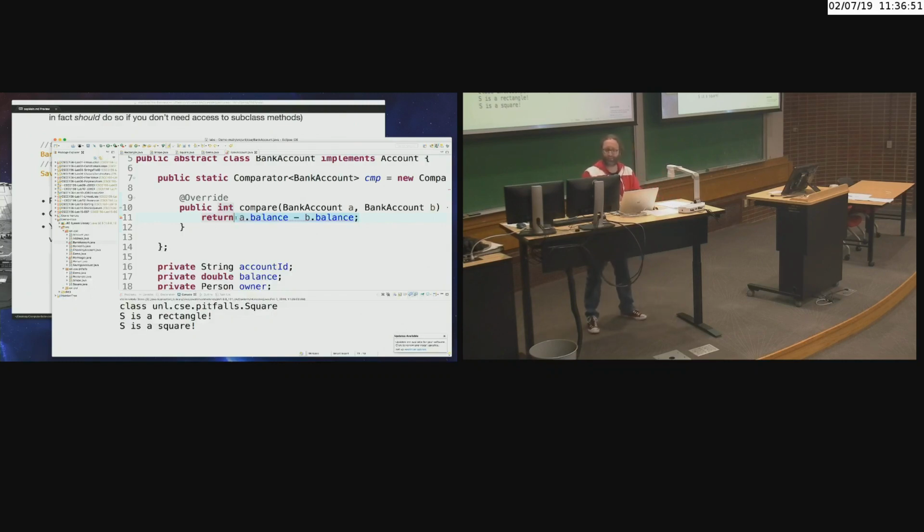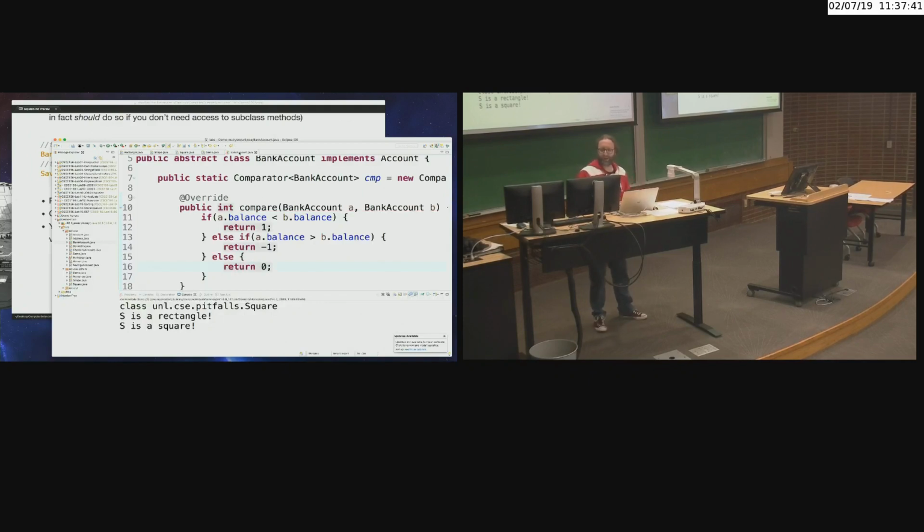What should I do instead? In this case, don't be lazy. If A dot balance is less than B dot balance, so A has a lesser balance than B, right? A is less than B. Should it come first in my order? Do I want to go high to low or low to high? Which one do you want to do? High to low, okay. So if A is less than B, then it comes after, right? And so if they're out of order, I should return a positive number. Else, if A dot balance is greater than B dot balance, then I will return a negative number. Right? And hopefully I'm second guessing myself. Do we all agree with this? Okay. If not, then whatever.